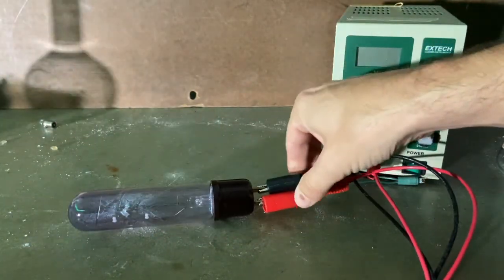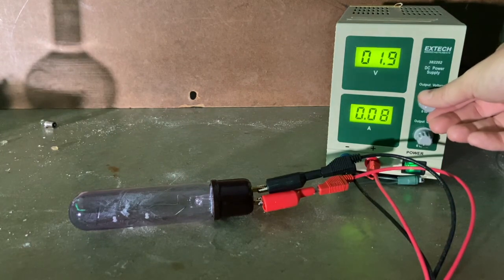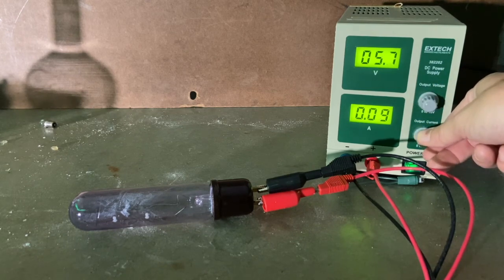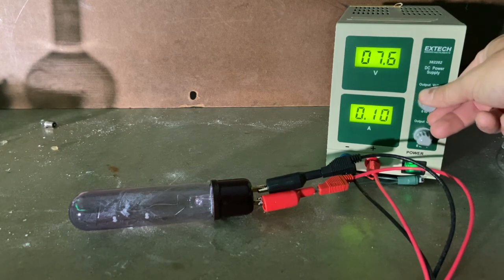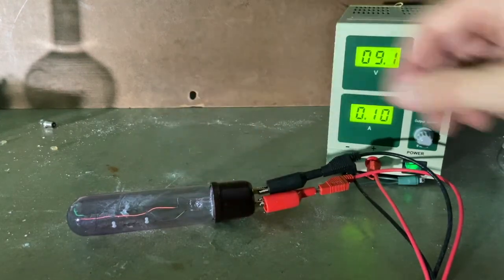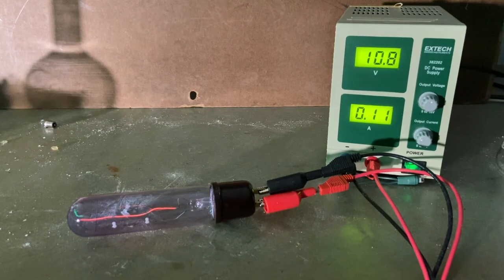I can write it on a DC power supply too. So let's turn this on and turn up the current and voltage until I get something. There we go. Do you see there? It's glowing. But why is it in a glass? What's the reason for the glass? I'll show you.